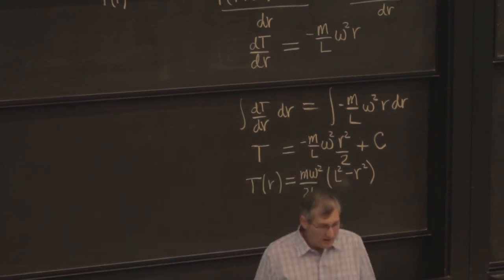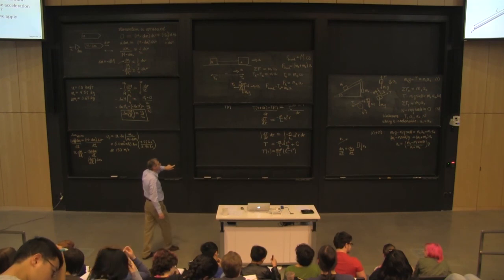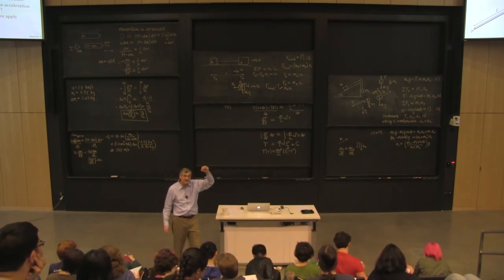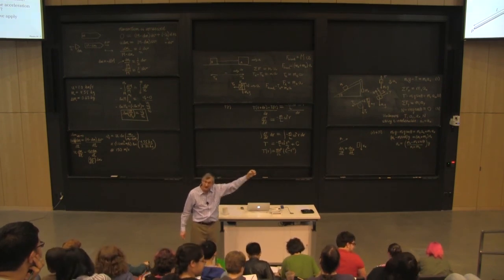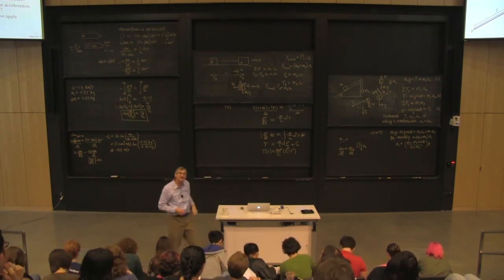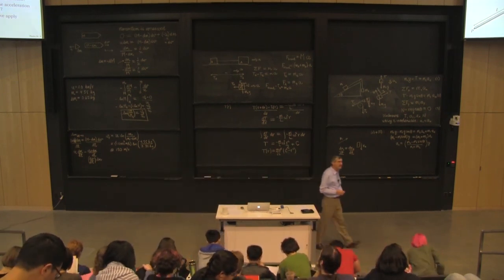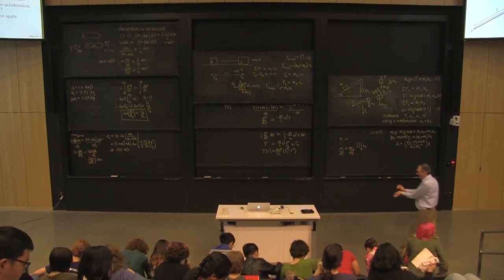Okay, so we're out of time. I just want to emphasize on this problem, we had to carve it up into little bits because the acceleration of each little bit was different. The tension was different. But if we carve it up into infinitesimal bits, then we can apply our divide and conquer approach, F equals ma. See you on Monday.